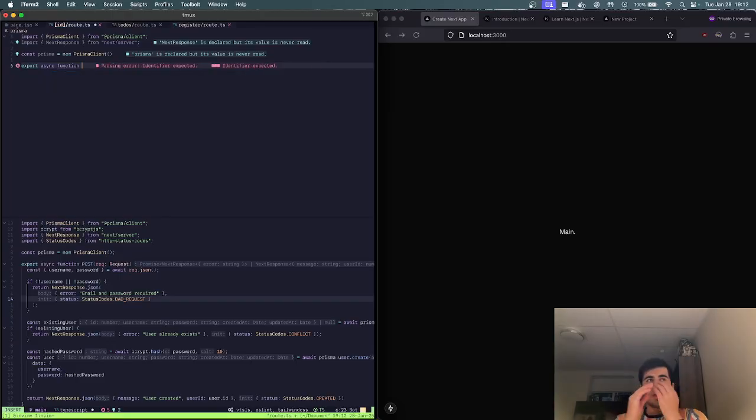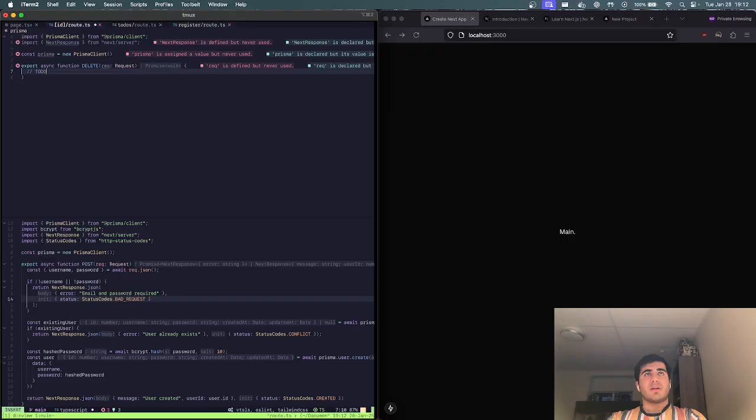Okay, so this is the route for the ID route. So what we're going to be doing here is we should have, I think, delete requests come in. Is that allowed? I don't know. This is now where I get to learn about how Next.js works.